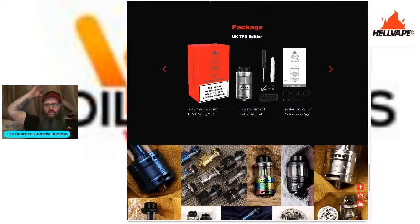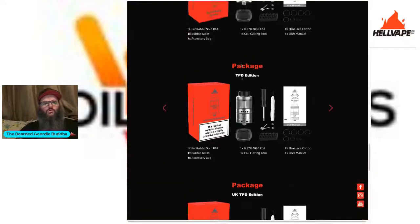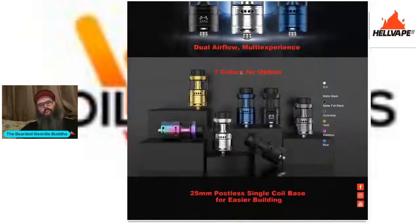This is the UK version. You get the Fat Rabbit Solo, your cutting tool, your single coil, NI80, user manual, your cotton lace, and an accessory bag. So that's the UK version, just there. But I must admit, the colours are fantastic. I think I'm going to have to get them all. So I'm going to need to get 2, 4, I need 6 of them for the collection. Or I might just buy all 7 and not use them.